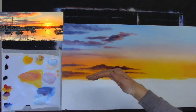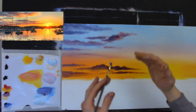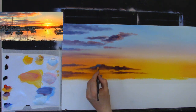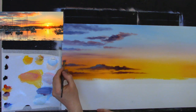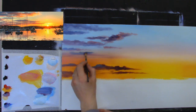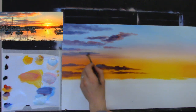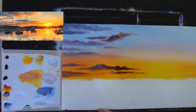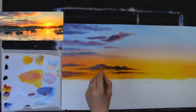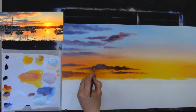Whereas if you have just one color here and one color there, it might look a bit funny. You want to try and introduce some of that color here and there on some of the clouds underneath as well, you see, just like this, kind of soften them in here and there. Now I have to get a little bit of pink just for this one here.